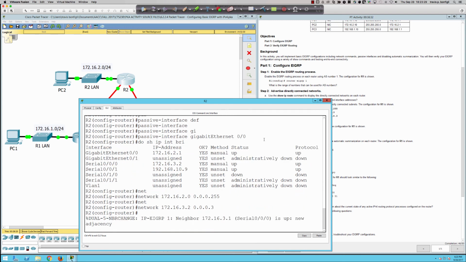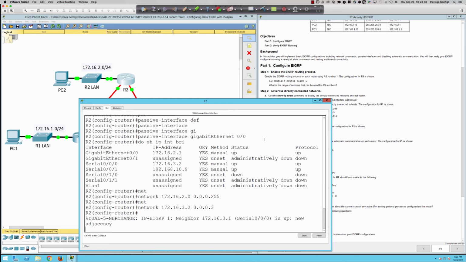These neighbors were sending hello packets, multicasting hello packets. And that's something else that happens on the interface. When I configure it with the network statement, not only is it sending hellos to the multicast address of 224.0.0.10, it is also now actively listening for anybody else out there who may want to speak EIGRP.